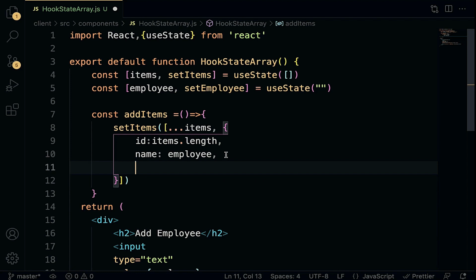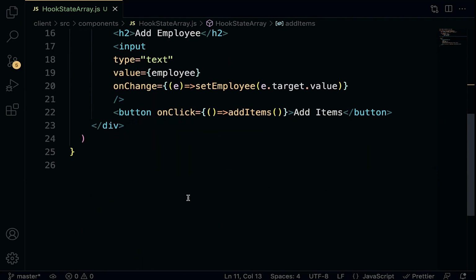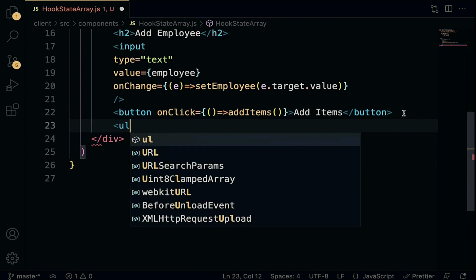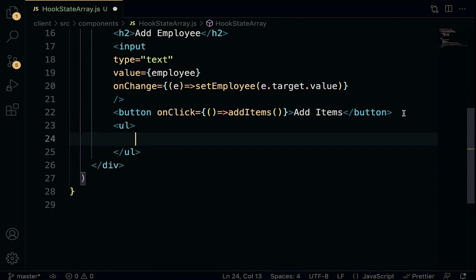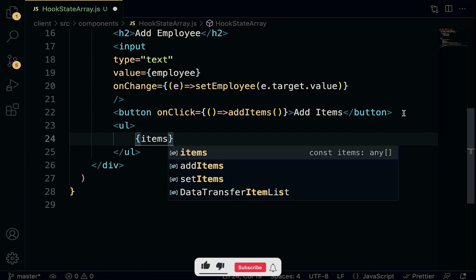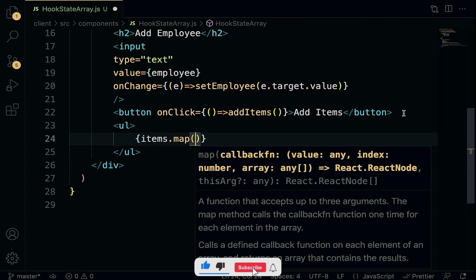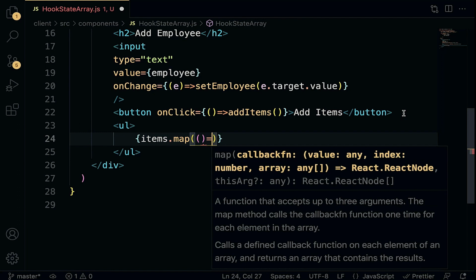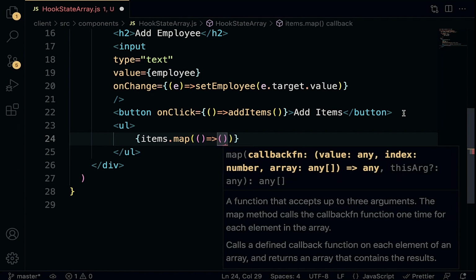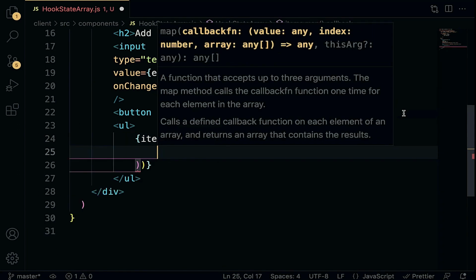Having done this, let's quickly map through these items. Let's do it right below the button. I want to use the ul tag, and right within the ul tag, we are going to have the curly braces and then items.map. Within the map method, we are going to take in an arrow function and then open and close parentheses.